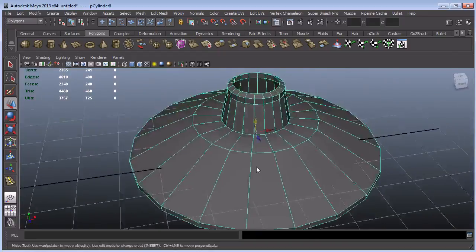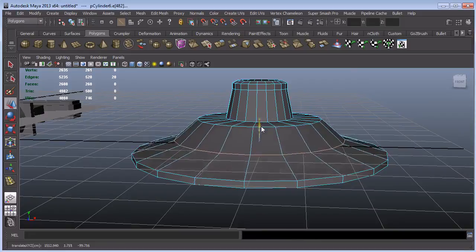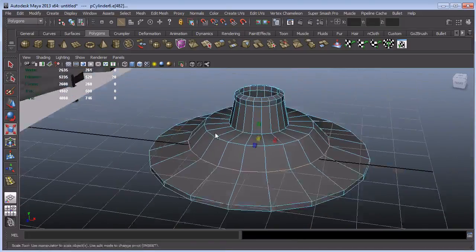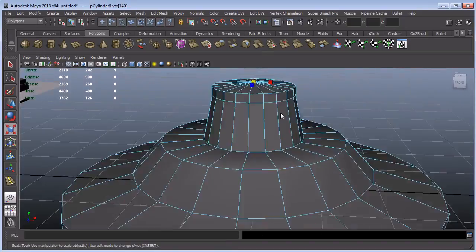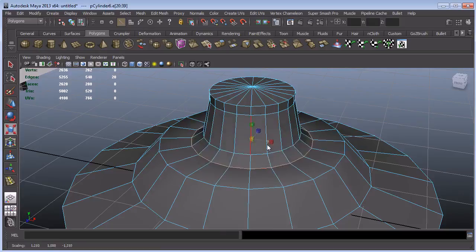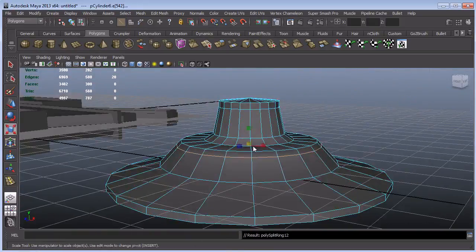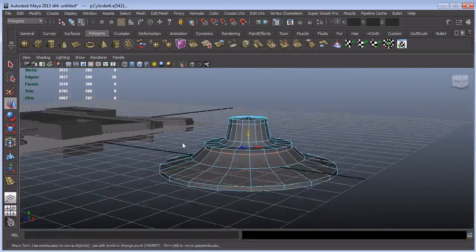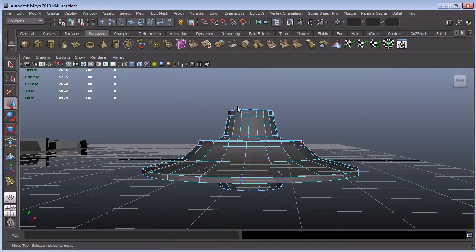And then right here, the top is still looking a little boring, so I might add that edge loop back in just to maybe define some shape in here. Yeah, let's see. Let me pull this out some. So it's looking pretty flying saucery.